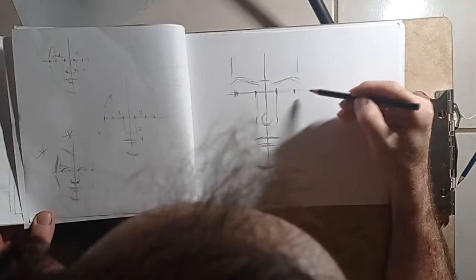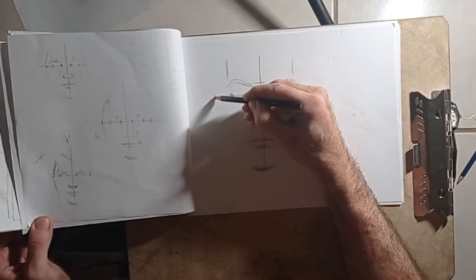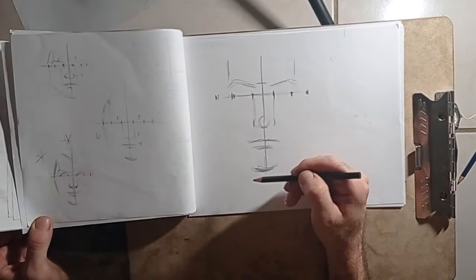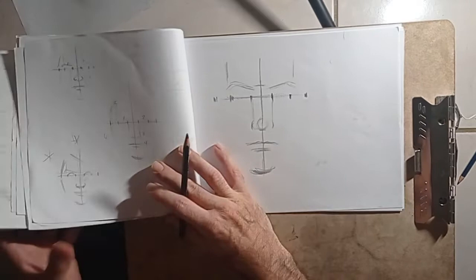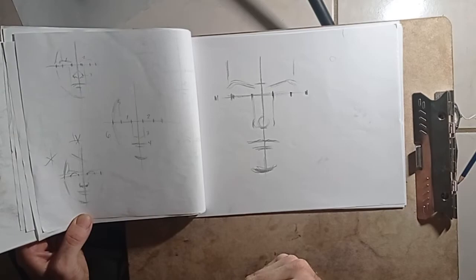And before I forgot to mention that, remember, just like the oval that we did, we sliced off the oval to make the proportions. Well, you can do the same thing with this technique also. You're gonna indicate the size of the face right there. That's what we should have done before. I'm gonna have to go back on the video and look at it again to see how we did this, but I have an idea how it is so far. Okay, that would be the size of the face right there.